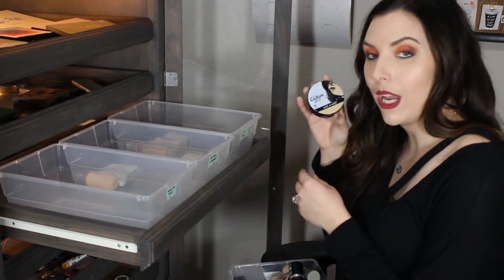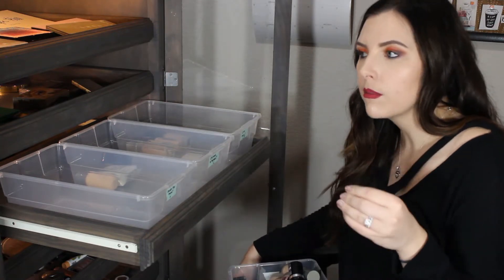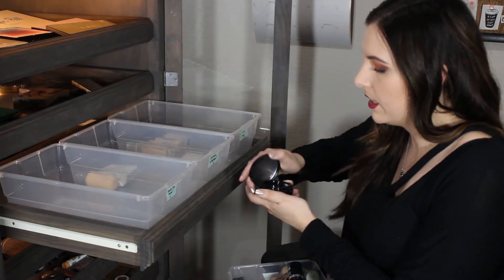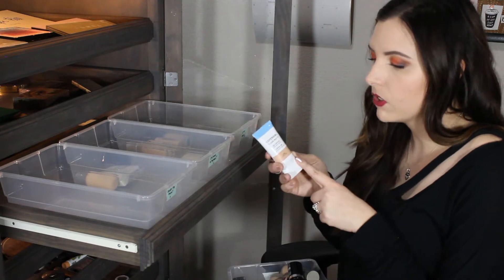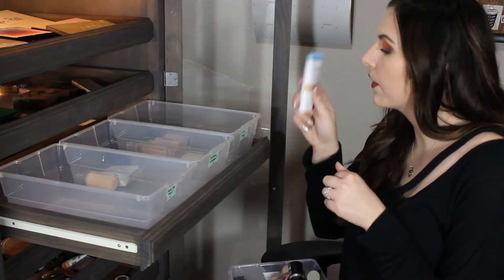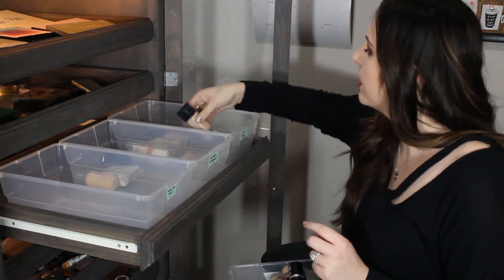This is the Wet and Wild Mega Cushion Foundation - also need to try out more. I don't really know if I like cushion foundations yet. I think sometimes they work for me and sometimes they don't. I definitely need to try it using the pad that came in it to really give it a proper test. This is the CoverGirl Clean Matte BB Cream for oily skin. Love this foundation - another really good one from the drugstore. Fit Me Matte and Poreless from Maybelline - love this foundation.